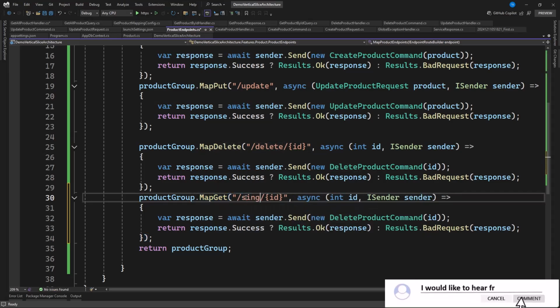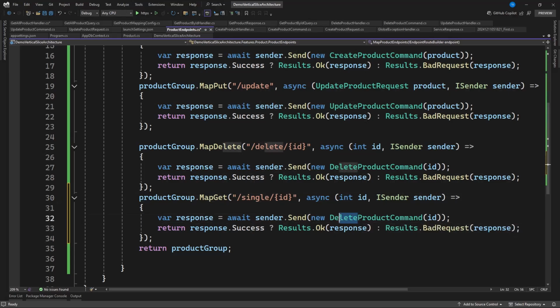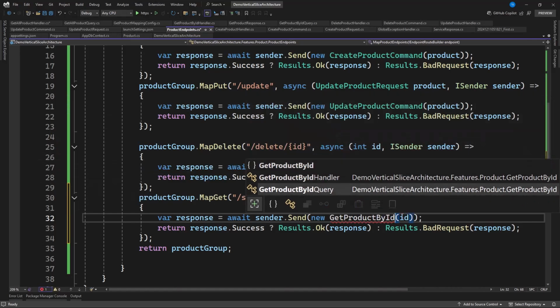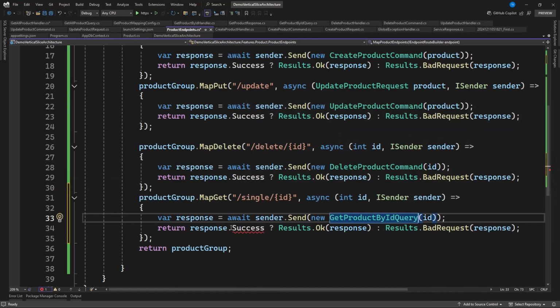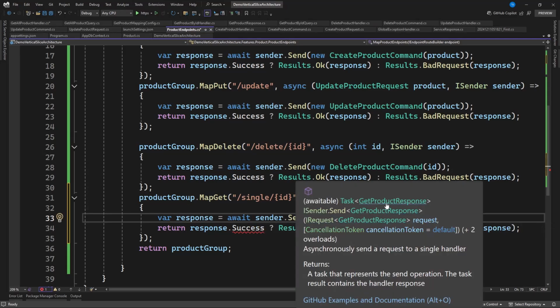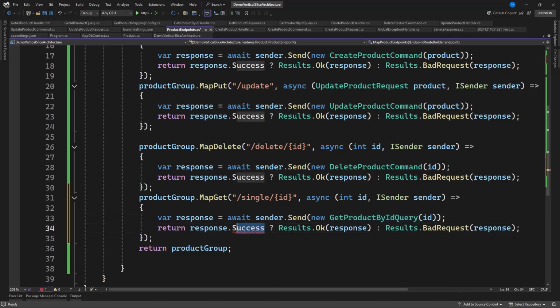So maybe we can specify this as single text and ID. And now instead of this, we can say get product by ID query. And here, this won't be success. The response here is going to be an object of get product response. So with that, when you check this, it's going to return get product response. So we can check if it is not now.